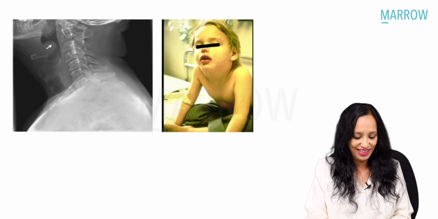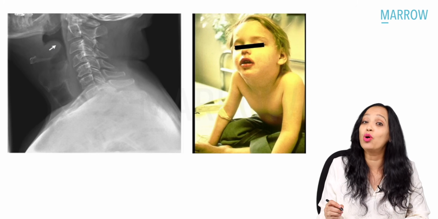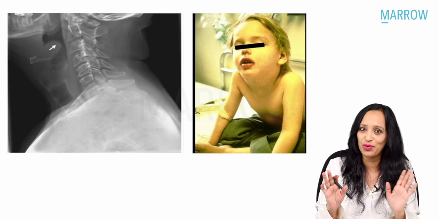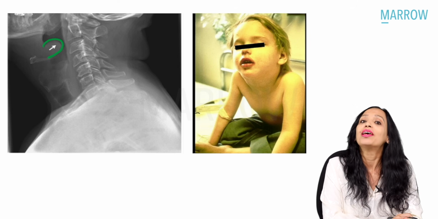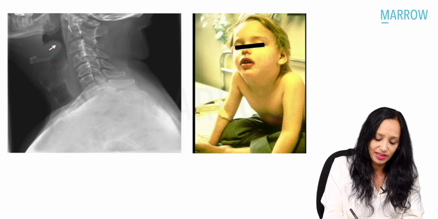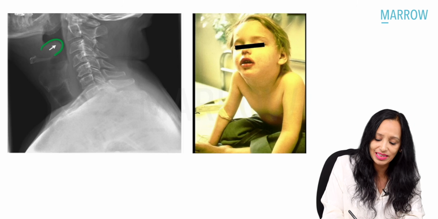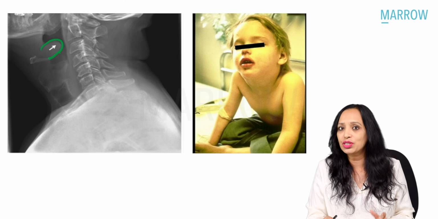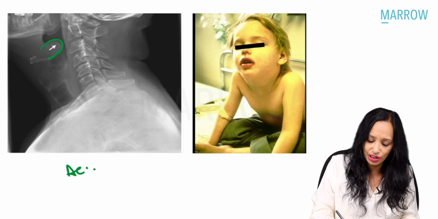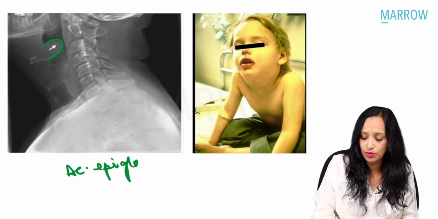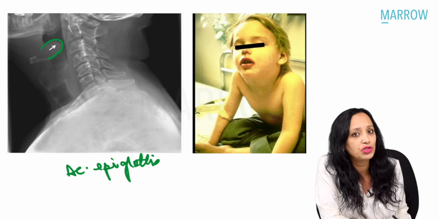Yes. What is this? Yes, we are seeing the lateral view X-ray. The moment we see this X-ray, we don't want to read the question because the X-ray we know very nicely. What is this? We are seeing the epiglottis is so swollen. Yes, usually the appearance of epiglottis is leaf shaped, but here it is swollen, appearing swollen like a thumb. This is thumb sign. This is diagnostic of, yes, of acute epiglottitis. Acute epiglottitis. I have told you the diagnosis. You tell me what will the presenting feature be?